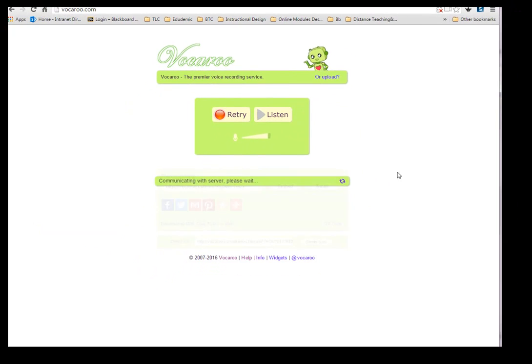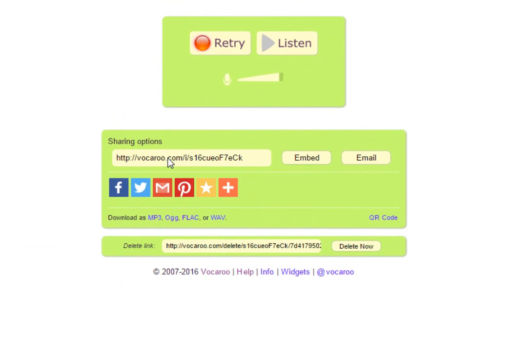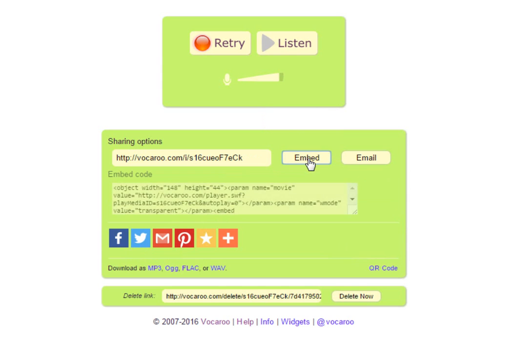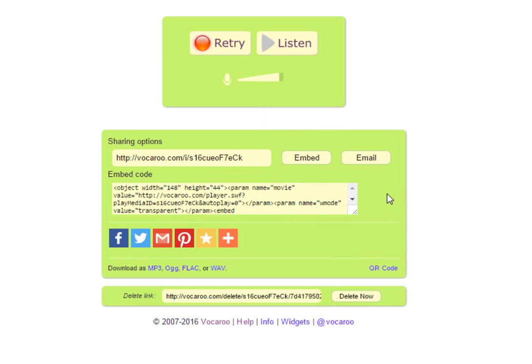You have many ways to save and or share this audio file. You could just copy this URL and send the URL to your students or whoever, or you could, in Blackboard, create a web link and just put this URL in there. You can embed the code right in Blackboard, and I'll show you how that works in a moment. So I clicked embed, then I'm just clicking in this box and it automatically highlights everything. I'm going to copy that code and I'll show you what to do with it in a moment.